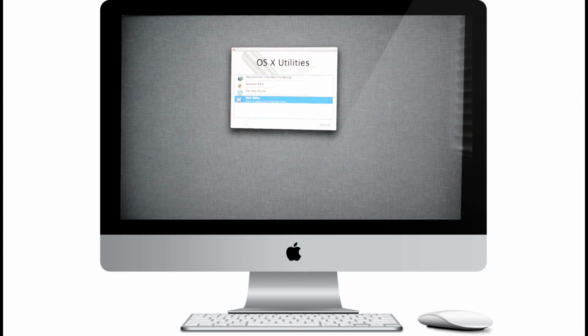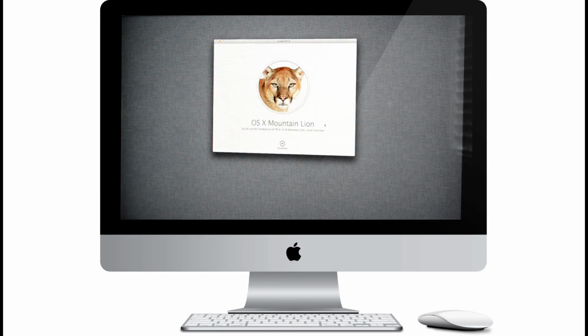And we'll come back to this screen, and we want to click on Reinstall OS X. So just click that and click Continue. All right, so now we just go through the OS X Mountain Lion setup. You click on the disk you want to install it on, so you'll want to click on Macintosh HD. And now it is going to install. When it's done, it's going to restart the computer. And then you'll want to watch for a screen that will allow you to transfer your information to the Mac. You can do that from Time Machine, and all your files will be back.